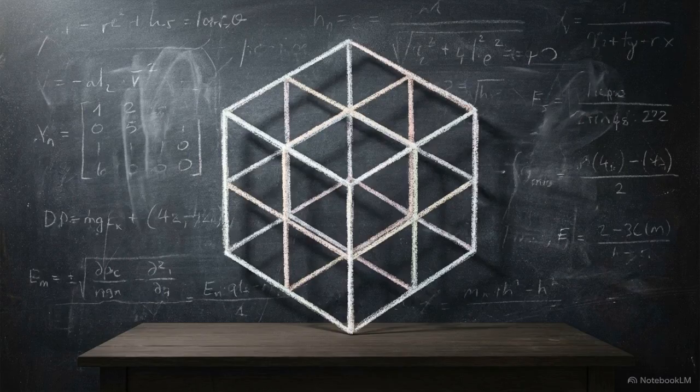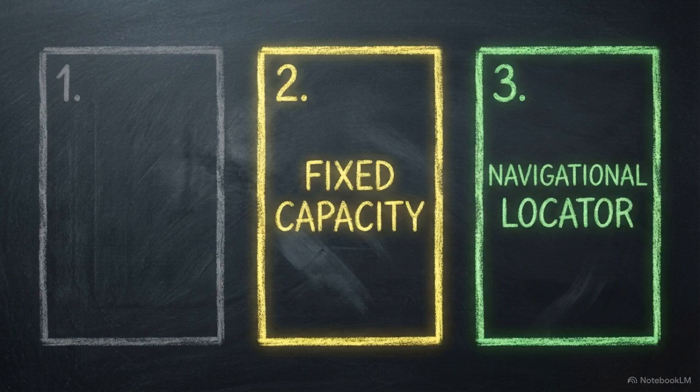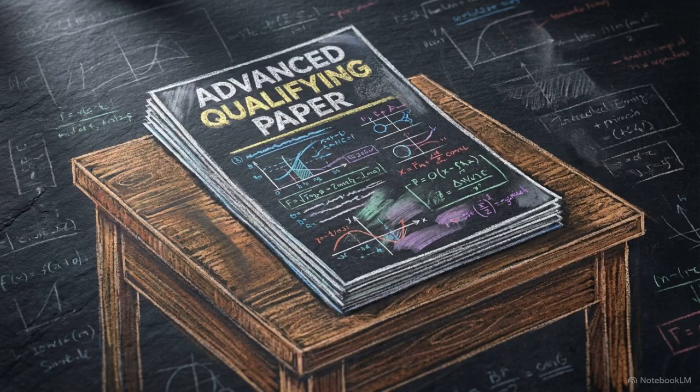Let's now synthesize the architecture we've built. This diagram outlines our three pillars. The basis is the independent, spanning skeleton of the space. The dimension is the unchanging mathematical size of that skeleton, and the coordinates are the strictly relative addresses used to locate data within it.